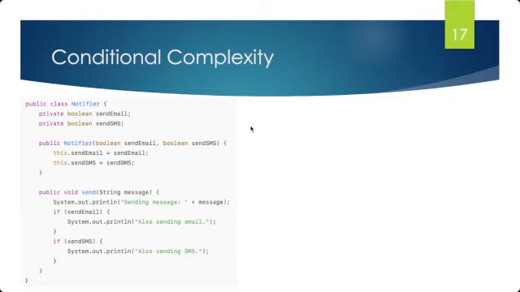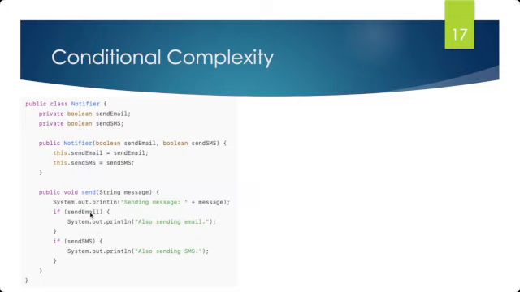Here we have a little class Notifier, and inside this class I have the method send and a little condition. Of course, it should be more complex and longer, but I have not enough space in this slide. That's why here I have only two if statements.